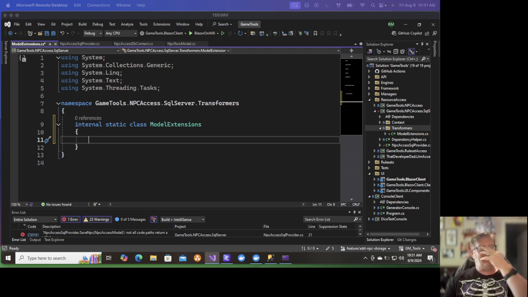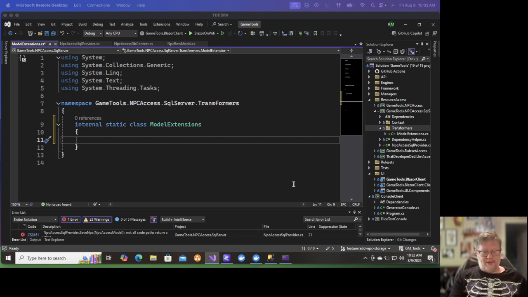That was very silly. So we've got our public DTOs here. We've got our models here, our storage models that mirror the table structures over here. And I don't want these table structures to get leaked out into the rest of my application. So all of these translation extension methods are going to live internally to the SQL Server implementation because they really are only relevant to these exact table models.